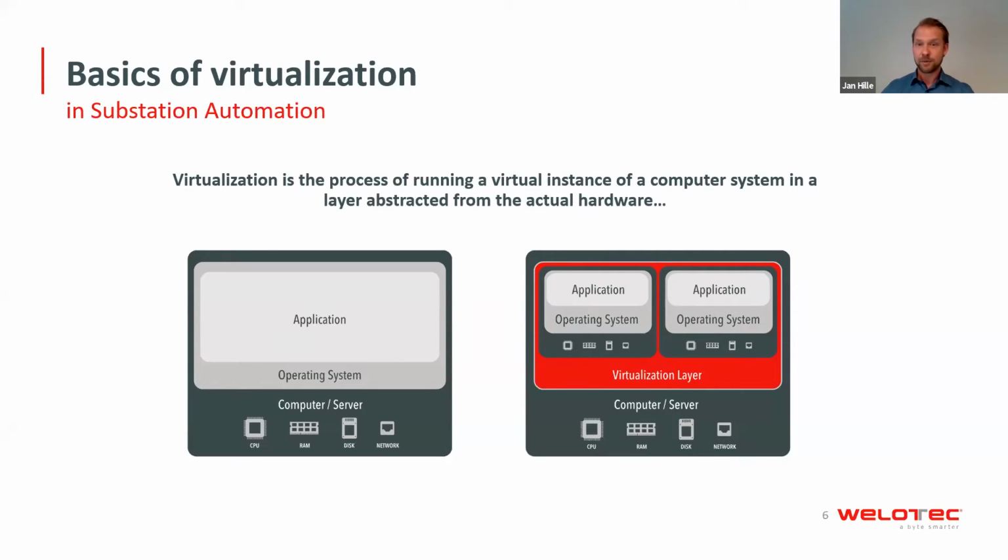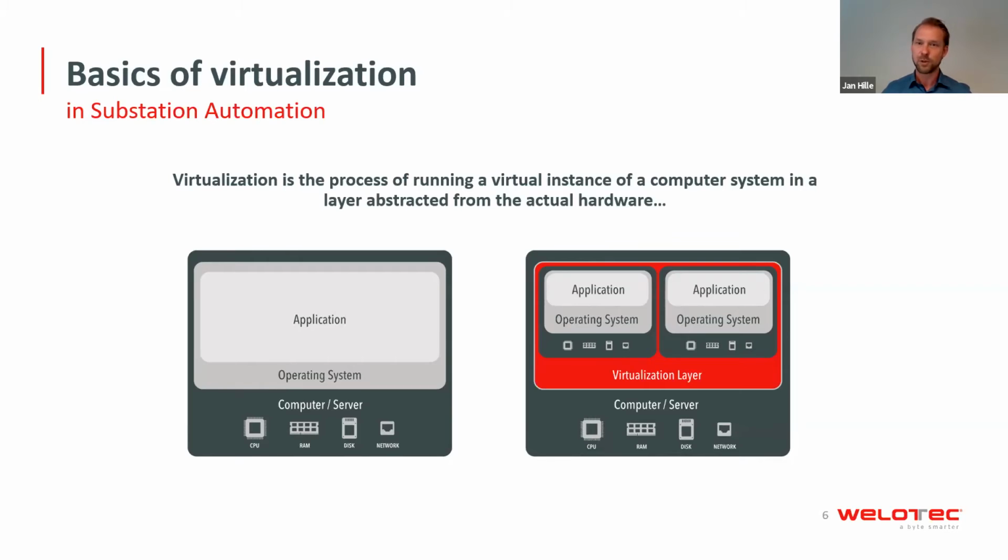On the right side, you see maybe the same hardware, but we add an additional layer. We add a virtualization layer, which is installed directly on the hardware. And on top of this layer, we will be able to create virtual instances of computers. So this virtualization layer is taking care of managing the resources like CPU, RAM, storage, and interfaces for these virtual machines. And we will be able to assign smaller portions of these resources to each and every single virtual computer, which is built on top of this virtualization layer.